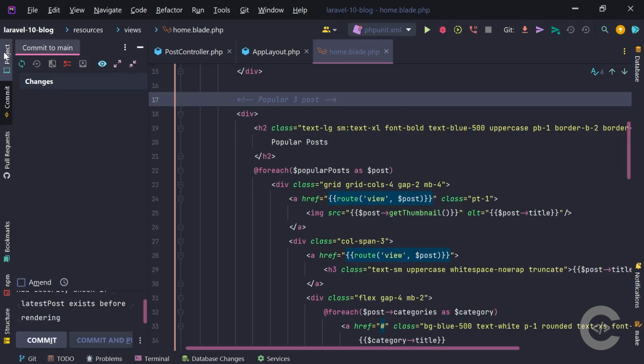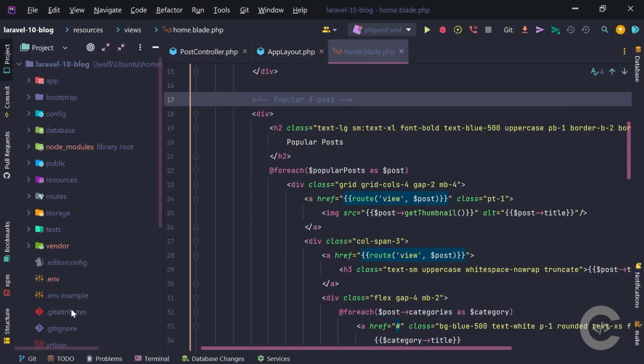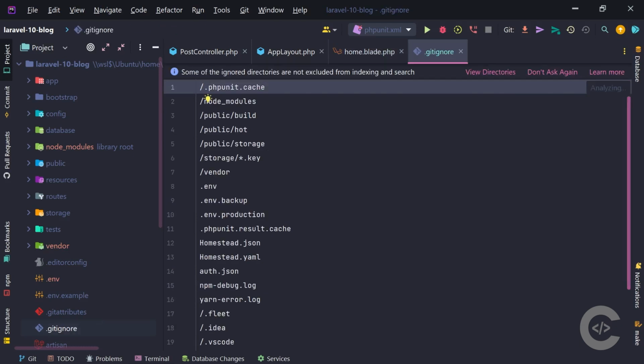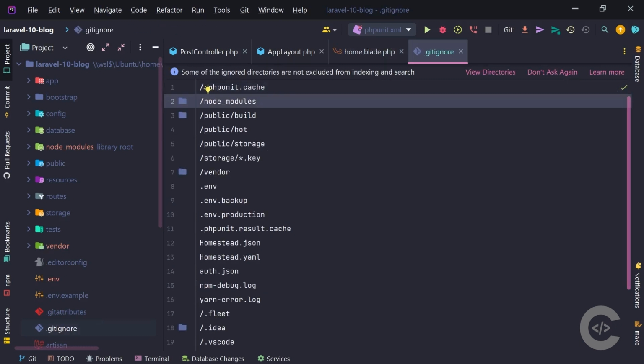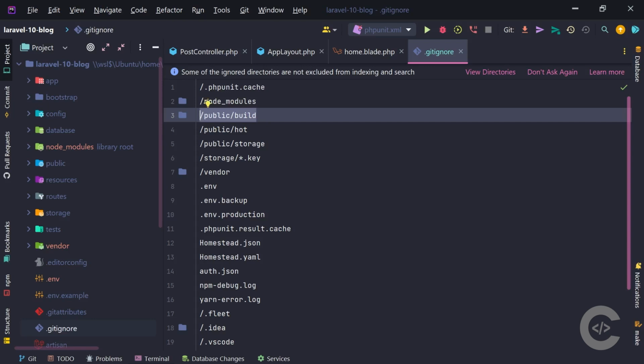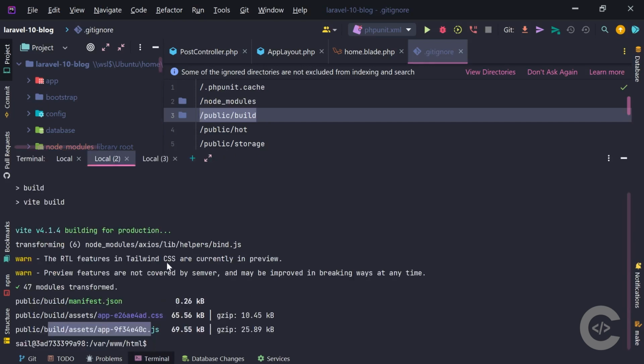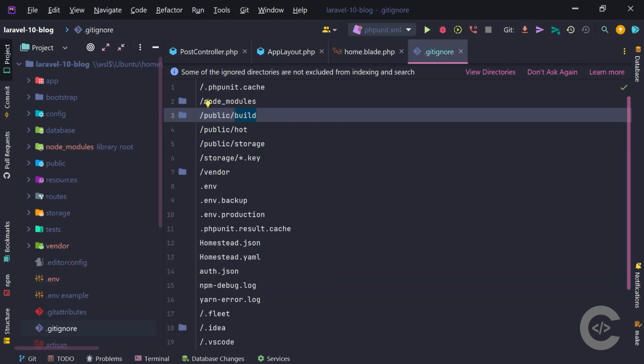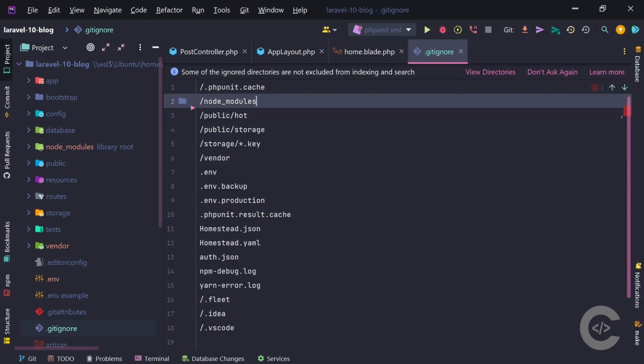But those files are actually ignored. We don't see these in uncommitted changes. If we check .gitignore, we are going to see that public/build, so everything from the public build is ignored. And that's actually good practice because they are generated files, and when you deploy that somewhere, you should run npm run build right there. But because our environment doesn't support npm at the moment, we can remove that, and that's also fine.